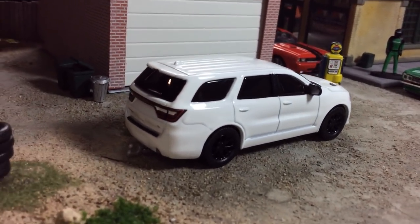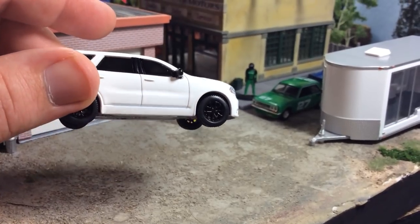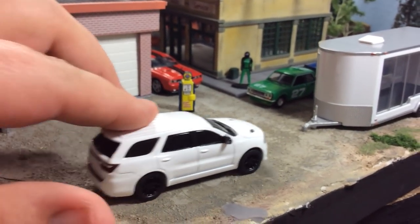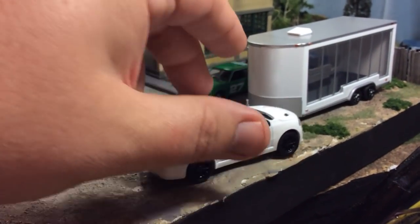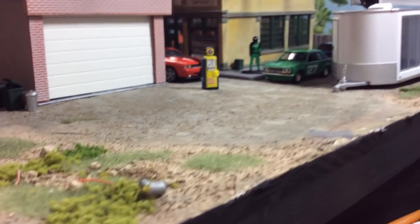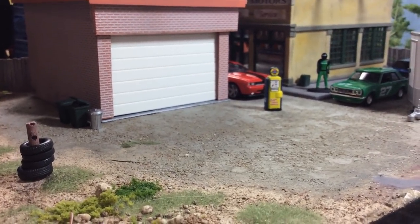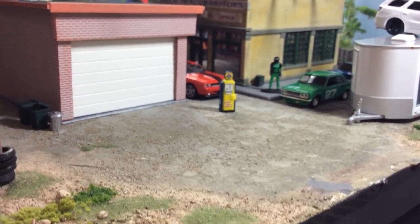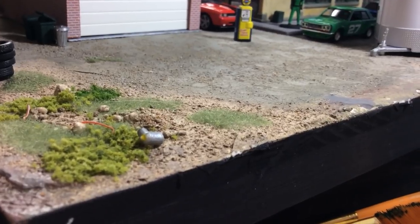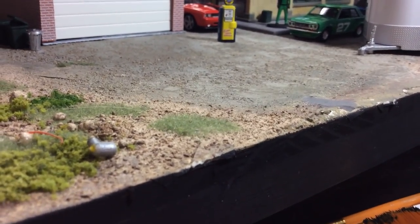I now have three of them — all three have the same wheels, just two have black wheels and one has silver. So pretty awesome. Now the last car: I bought this from Japan. Anytime you get a package of die cast from Japan, you know it's a good day. This thing is so awesome — I've wanted one of these for a long time. I started looking at these three years ago when I started collecting Tomica Limited Vintage.